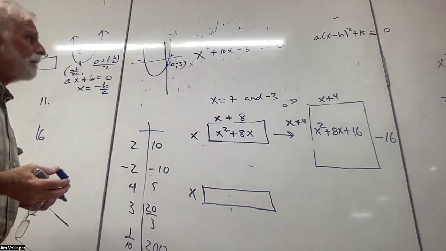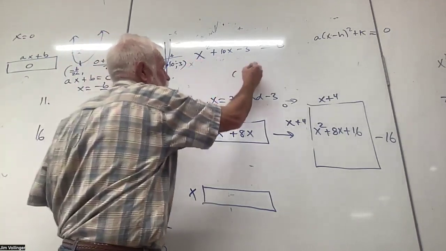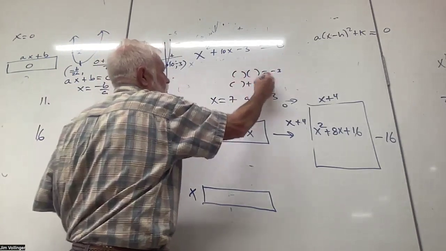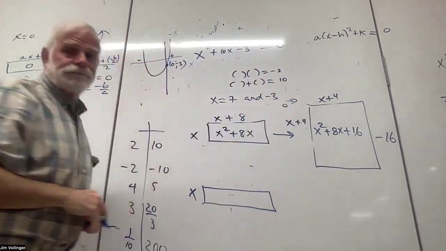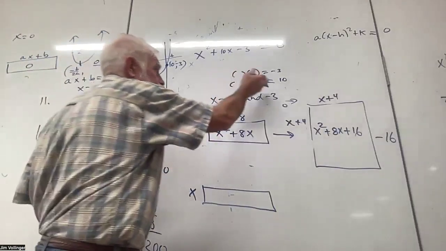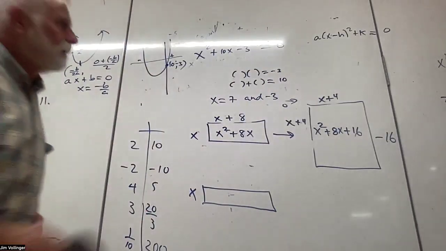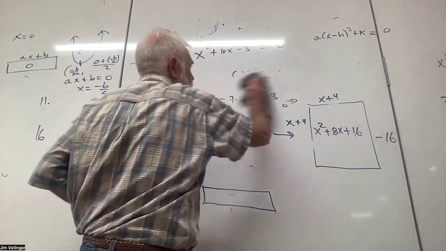And if I want to find them, I'm not going to be able to write this as a product. Coefficient of 1, there aren't two numbers that multiply out to be -3 and that add up to 10. I can only work with 1 and 3. That's not getting me 10, so I'm stuck. What do? Do I want the quadratic formula?